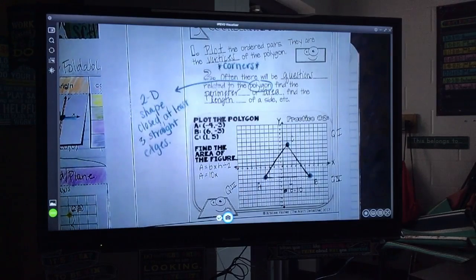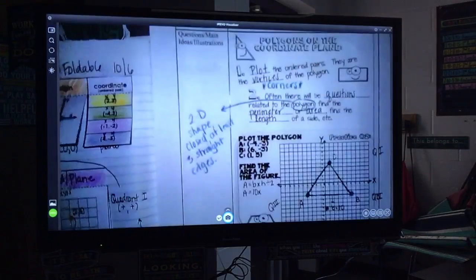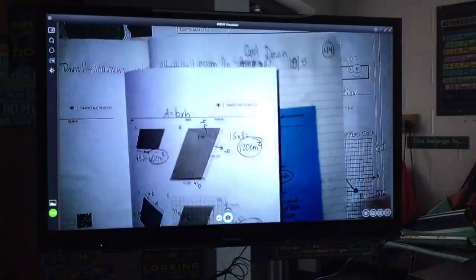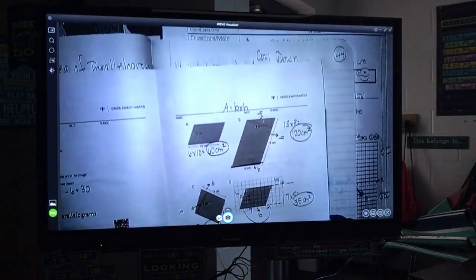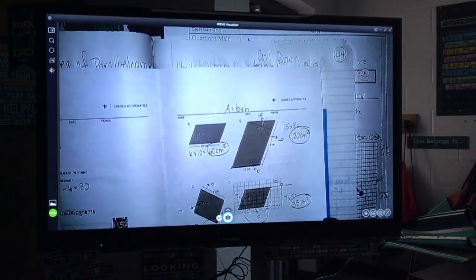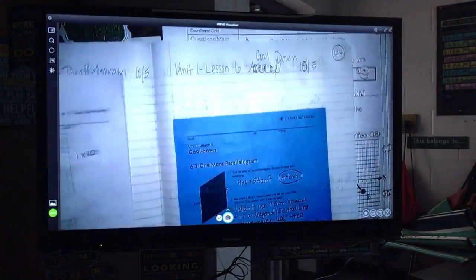What does it have to be? Has to be a certain type of line with our base. You're not sure? Think about it. Jack, talking to you. Certain type of, is it height? So remember yesterday, we talked about parallelograms. And what did those lines have to be? The base and the height, what do they have to be?